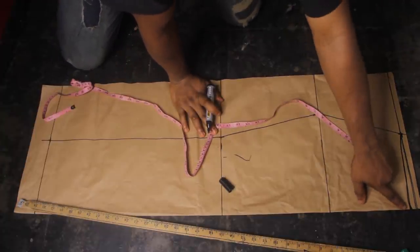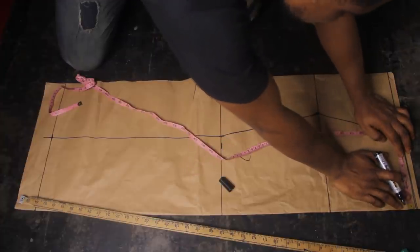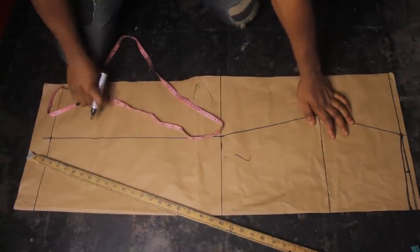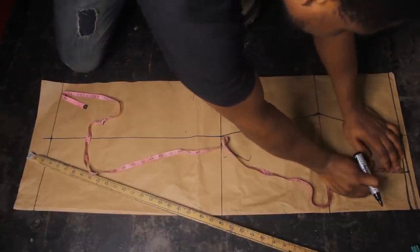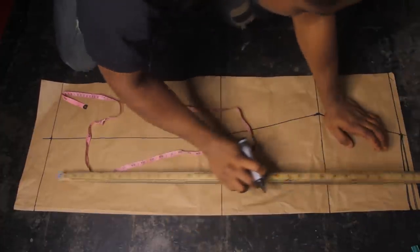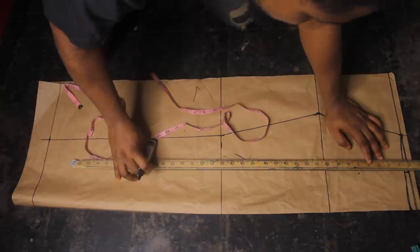Now the next step is to place our darts. Okay, so now this is it. From here to here is 7 inches. What I do for my darts is I'm going to mark the middle of 7 inches. So I'm going to come to where 3.5 is and I'm going to make a mark there. Next thing I'm going to do is to mark the length of my darts. The length of my darts that I'm using is 4.5 inches. If you want, you could use 5 inches, it still will not hurt you. But for what I'm doing now, I want to use 4.5.